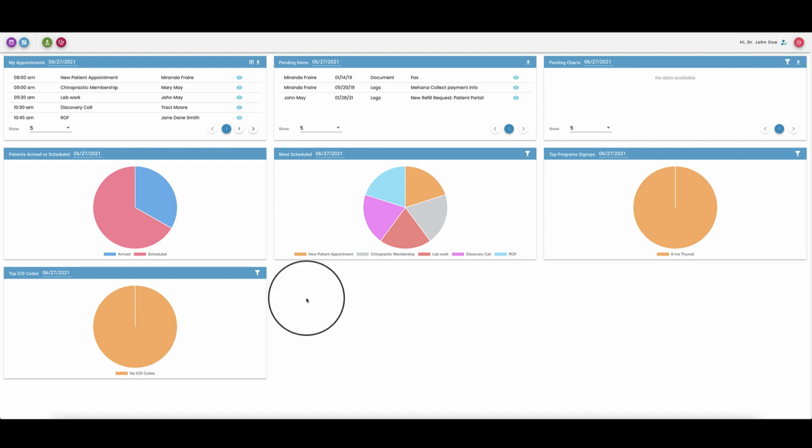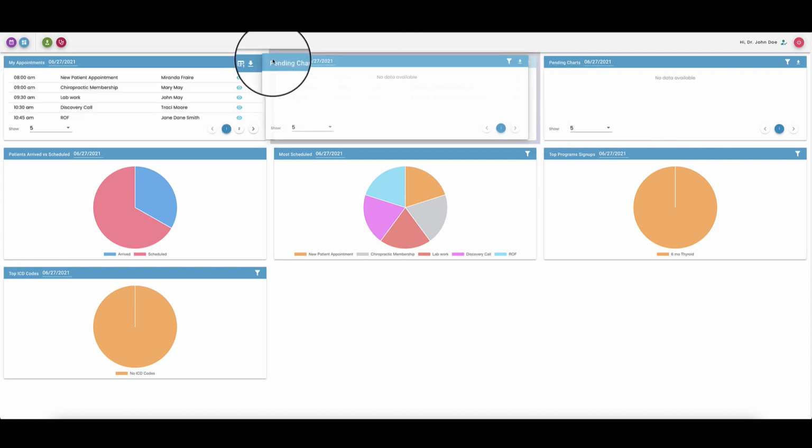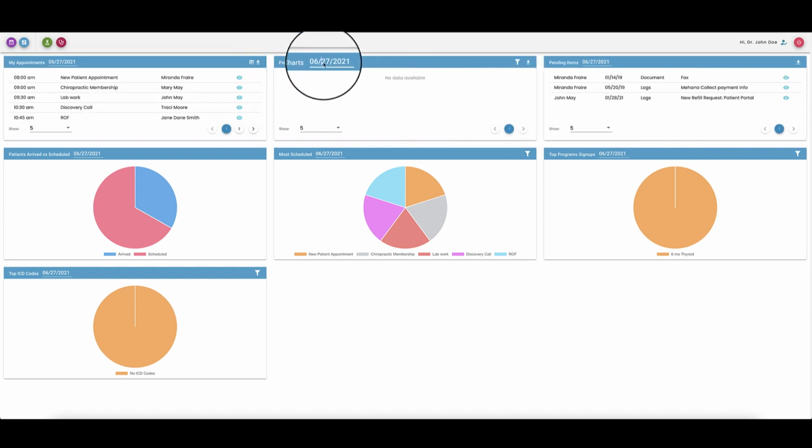So let's talk about the provider's dashboard. The provider's dashboard has a couple of widgets available where you can actually, depending on what your practice needs are, drag the widgets to fit your needs.